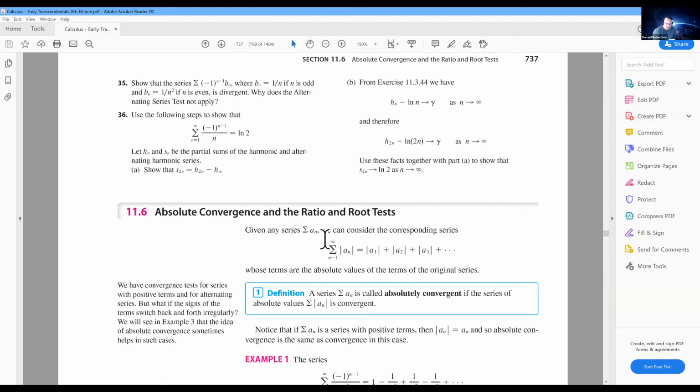So what the absolute convergence says is that if you have a series that converges and you make everybody positive and it still converges, then it's called absolutely convergent. So the original series has to converge. That's the first hurdle. Then you say, suppose everybody was made positive, right, and you added them up, would it still converge? And if the answer is yes, then you call that guy absolutely convergent.